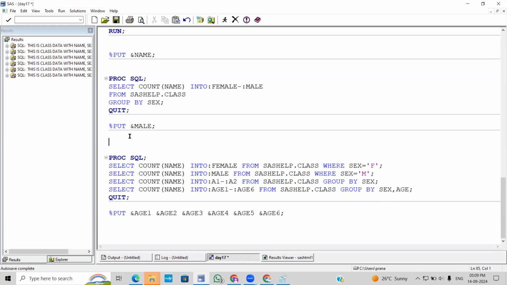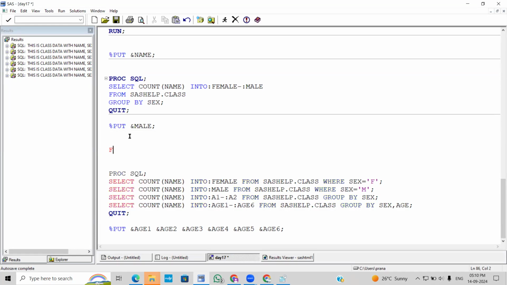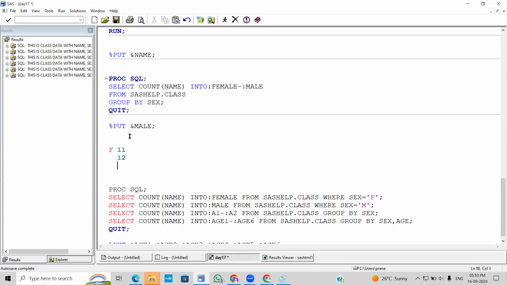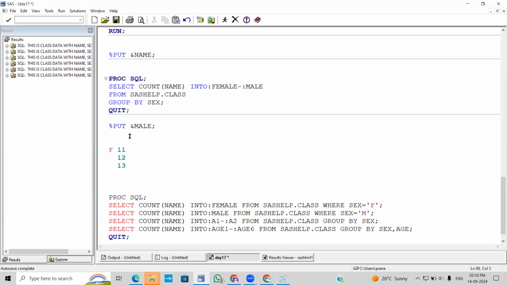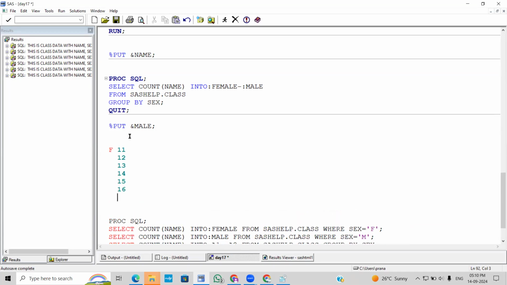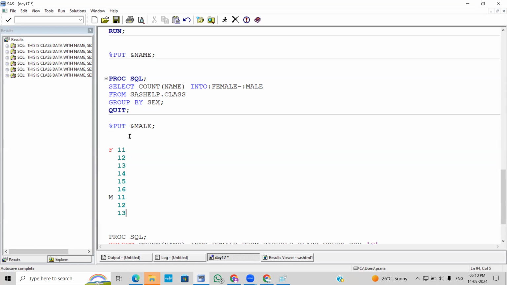Sex and age means, for female 11, 12, 13, 14, 15, 16. For male 11, 12, 13, 14, 15, 16.